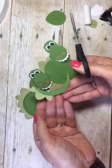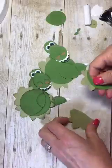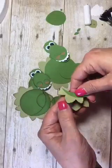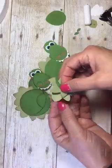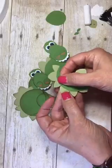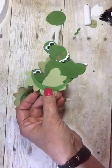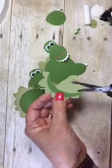See that? And then I brought it back again. So big, little, or little, big, little, and then big, like so. And you can do these as many as you'd like.